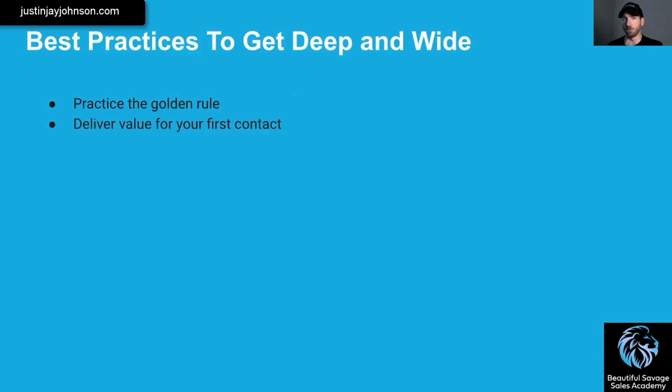The first person you work with, building on the golden rule, deliver value for them. Even if they're low level in the organization, help them see value, help them get a win, because they got a job to do too. So help them with the win, help understand how you can help them be successful, and that's going to increase their willingness to broker introductions to other stakeholders in the organization and give you the reality of how to win the deal, and maybe, just maybe, turn them into a champion.